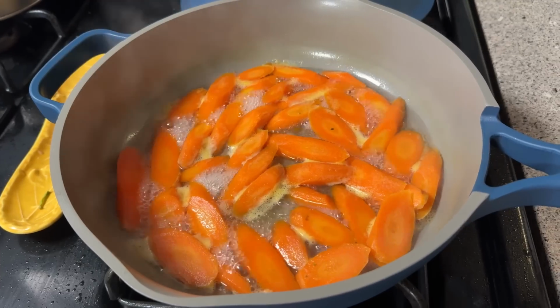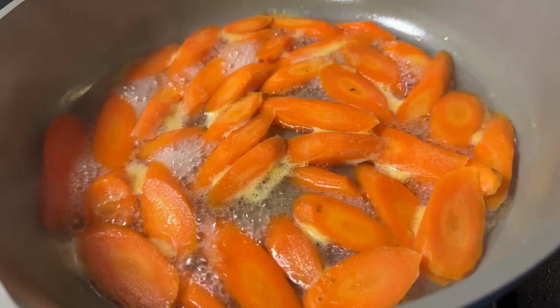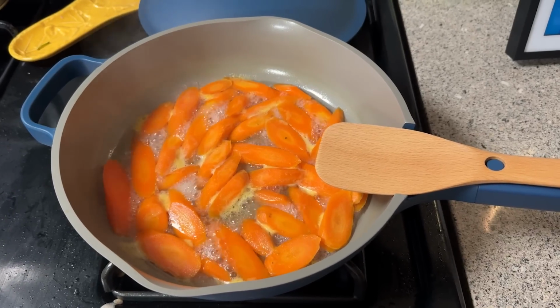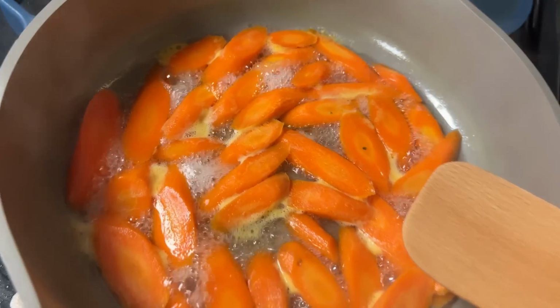I also tried the pan on honey glazed carrots. This can be a sticky mess in a regular pan, but with the Always Pan 2.0, the glaze did not burn and the pot came clean right after.